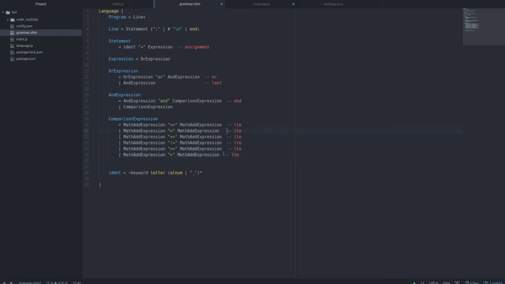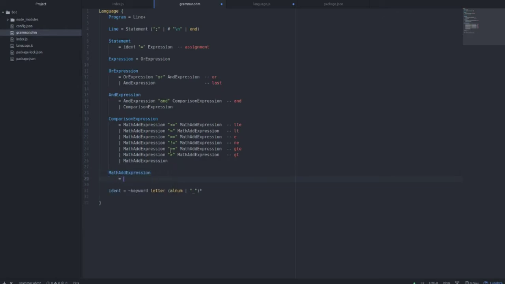So now we want to change the names of these. So this is less than or equal to, less than, equal, not equal, greater than or equal, and greater than. Or it can just be a math add expression. Next, we want to define what a math add expression is.